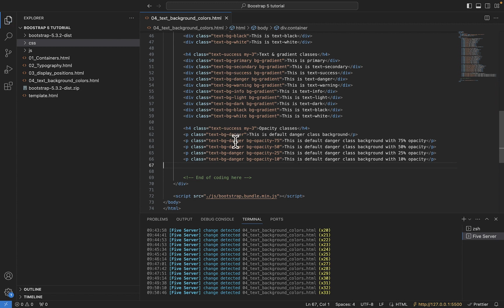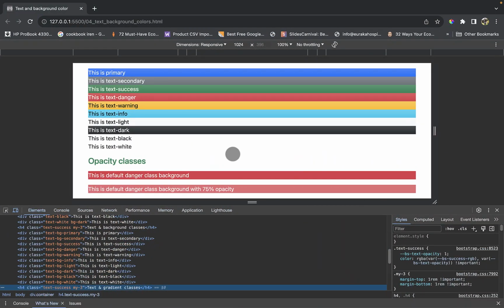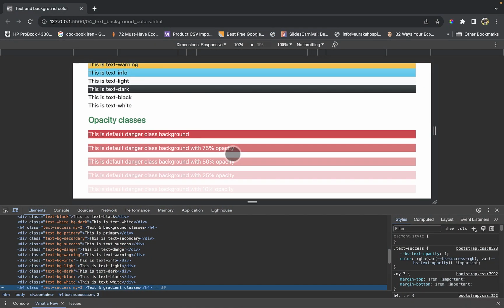And remember, this can be used on any contextual color or class. That means success, danger, secondary, whatever you put there. I just used danger to show you an example. You can see the opacity is going down all the way to even 10%. So that's how you're able to shift your opacity.